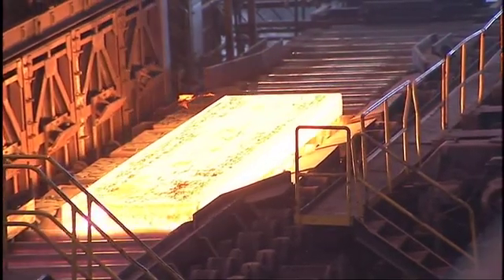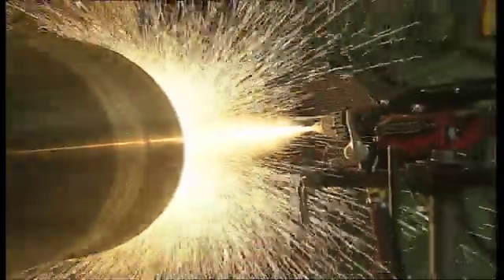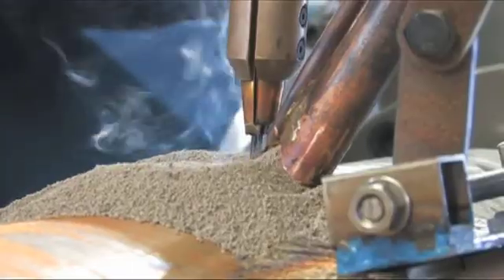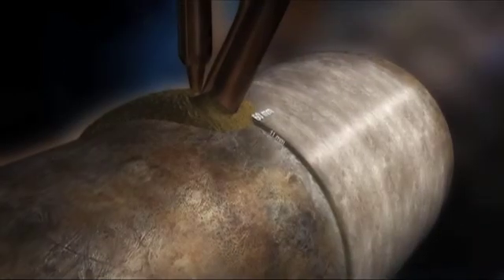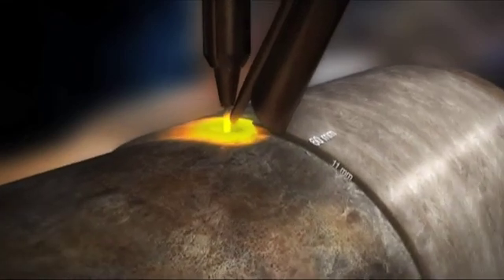According to customer requirements, our pinch rolls, looper rolls, and run-out table rolls are thermally coated with our thermal spray welding procedure or are hard faced with our electro slag weld build-up procedure. A technology which has proven its worth can be improved even more by welding procedures developed by Gustav Wiegaard.